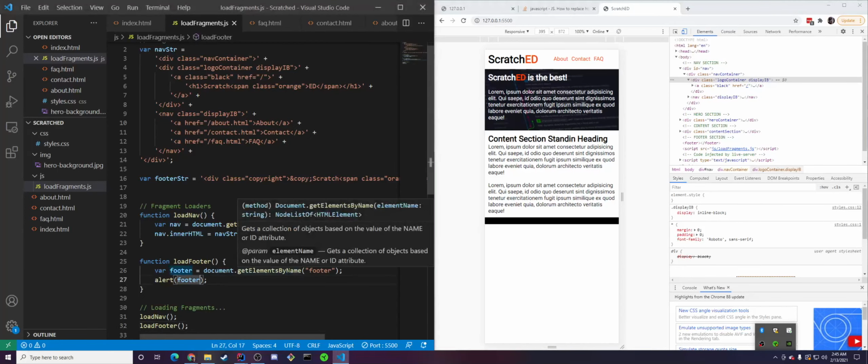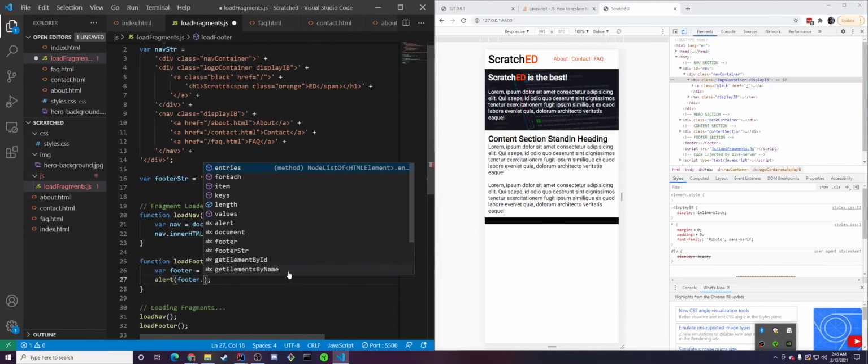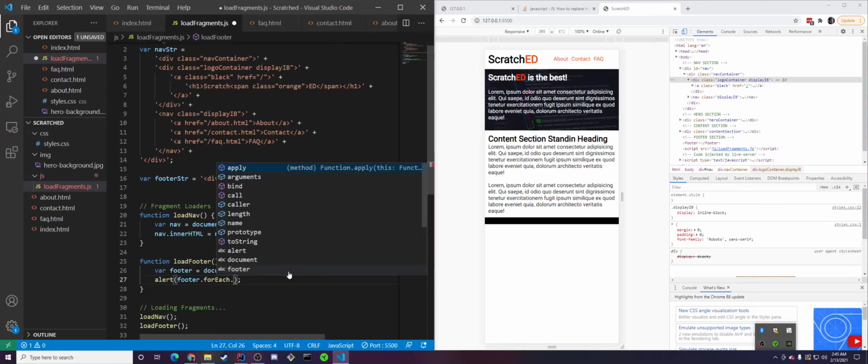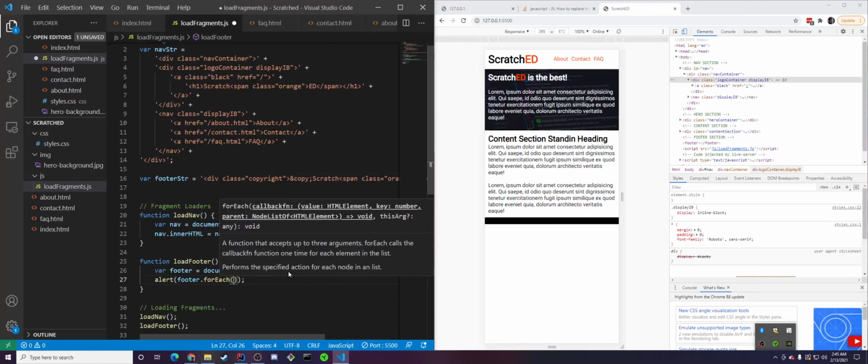Okay, so footer dot for each, do a callback function here.